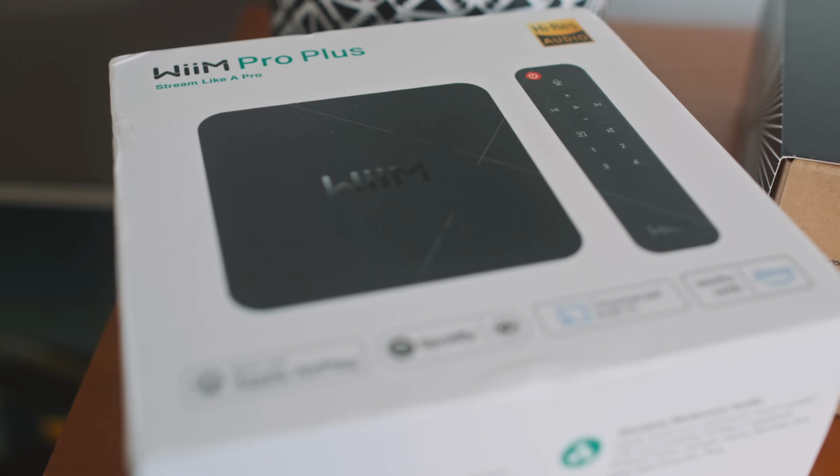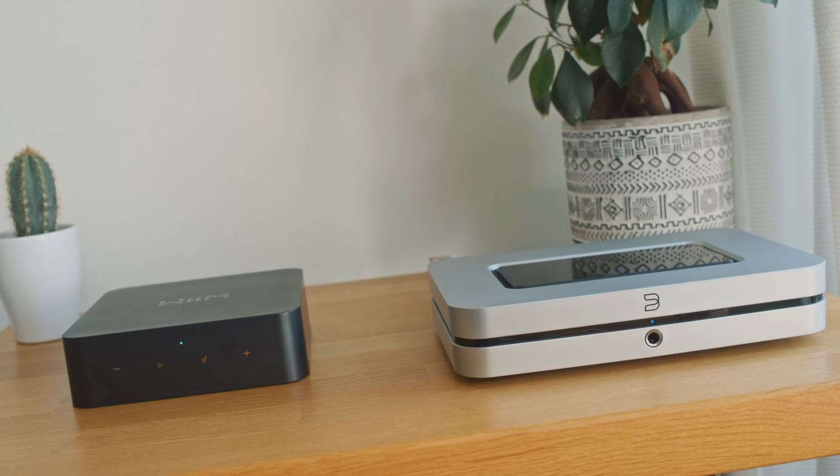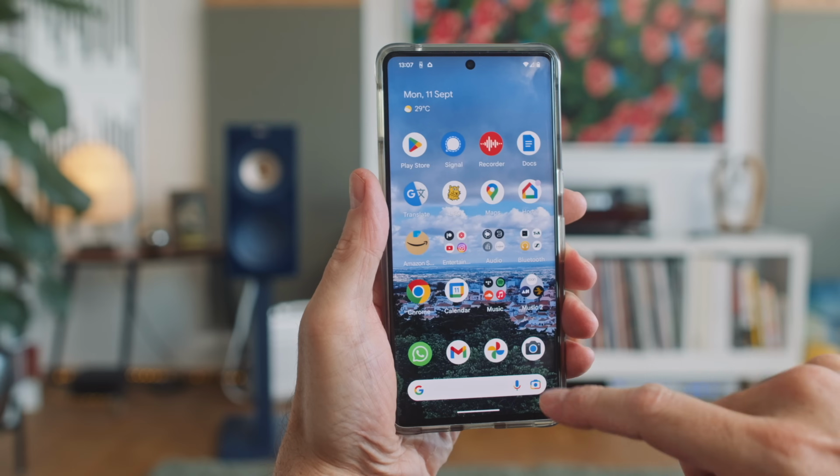But connectivity and streaming support aren't the same on the Node X as it is on the WiiM Pro Plus. So like the WiiM Pro, the Pro Plus gives us, let me get this right, Apple AirPlay 2, Spotify Connect, Tidal Connect, and it also gives us Google Chromecast built in, which the Node family doesn't do. So I think that's one of the advantages that the WiiM series of streamers has over the Node series of streamers: Google Chromecast.